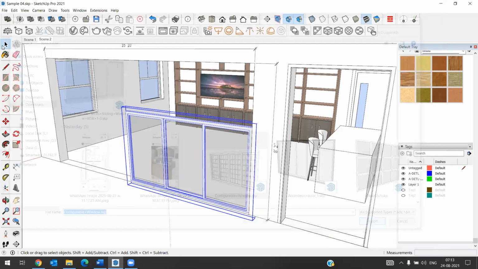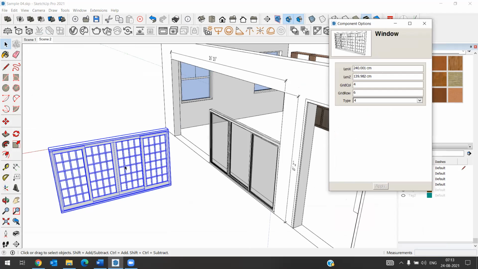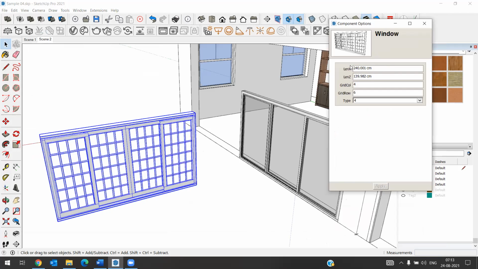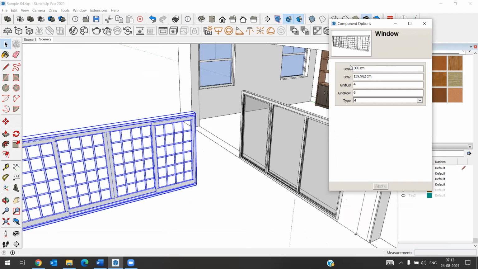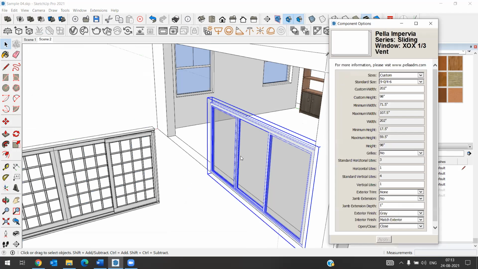If you right click components, you have to convert, since this window is in centimeters. Okay, the x direction and y direction, you can increase the values. For example, if it is 300 centimeters, you can set that. Now I will place that, and delete this.